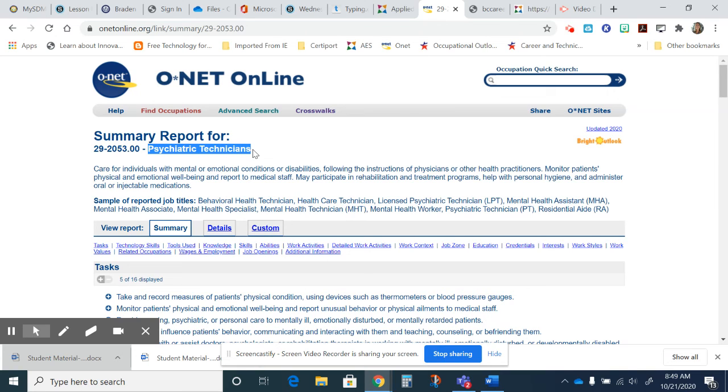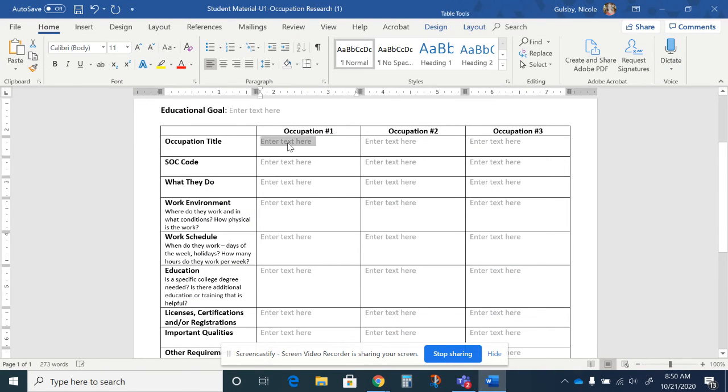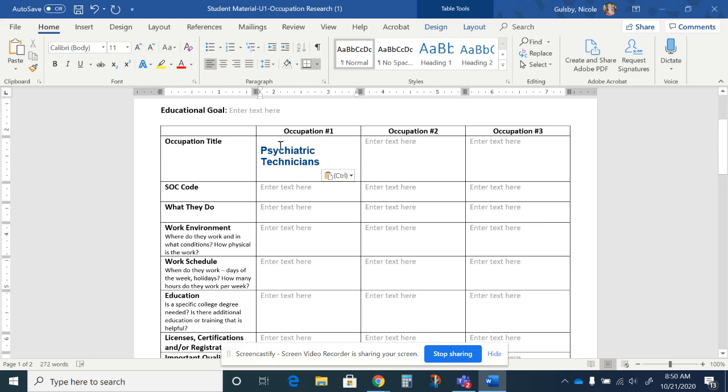Now, I wouldn't copy and paste a lot because it messes up where we put the information, but as far as putting in the name, you could do it for that. So if I paste this, another option is just type it in so you know how to spell it, and then retype it, which I'm going to do right now.